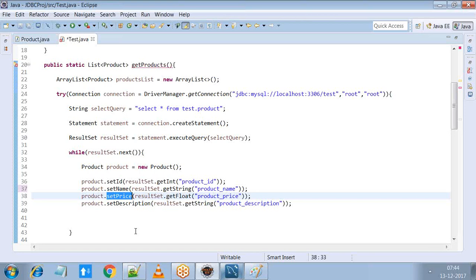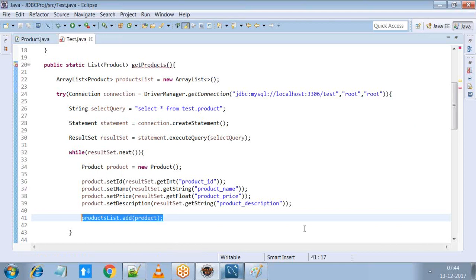I can say that this is what is called transformation code. We are transforming that row or record into an object, here the product object. Row data is stored into the object. Now, after you get this product object, you will add this object to the list. Once the data is populated into that object, we'll add it to the list here.